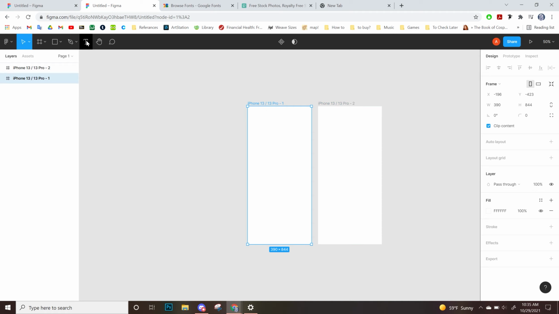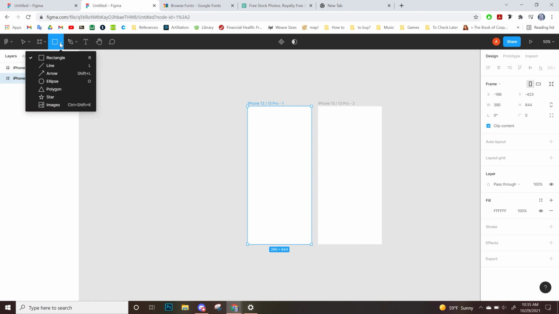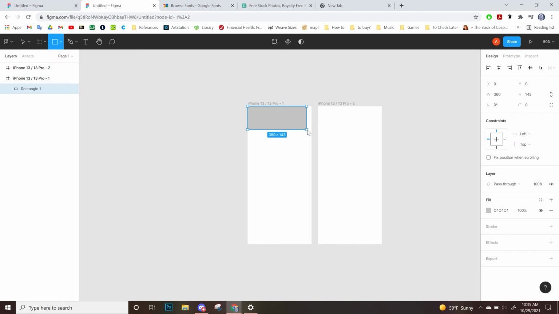Alright, now that we have things all laid out, let's look at our other things. So you can see in the layers here, we have both of these artboards or frames set out. We also have an assets page, which we'll get back into once we actually get some assets on the page. So what we're going to do is go over here to our rectangle tool, and you can see that has lines, rectangles, arrows, ellipses, polygons, stars, and images. So that's basically everything you're going to want or need just on the main wireframe side of things. So I'm just going to drag out a rectangle that can be our header up top.